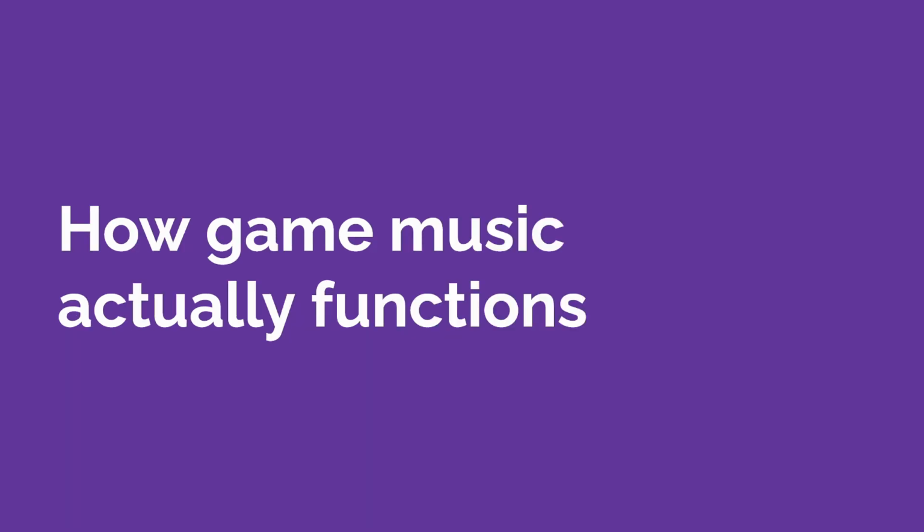So game music is dynamic, and you've probably heard that several times before. Game music changes based on user input. This is what sets it apart from film music or really any other medium. But how does that actually work? Okay, you tell me game music is dynamic. What in the world does that even mean? How does it actually function inside of a game? How do different scenarios play themselves out musically? Well, there's a few techniques that composers and sound programmers use to create dynamic music in games, and I want to talk about a few of those now.